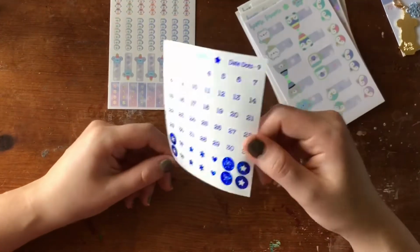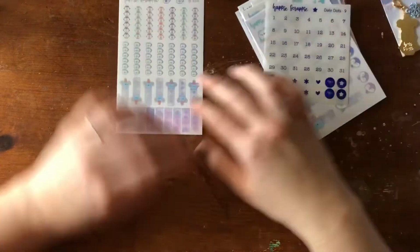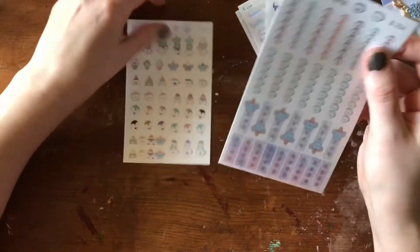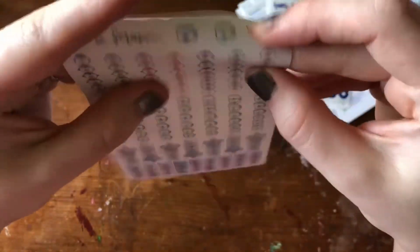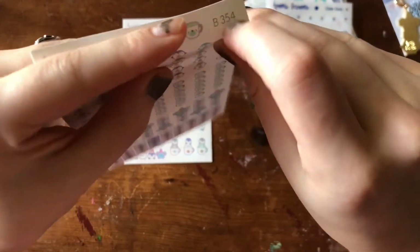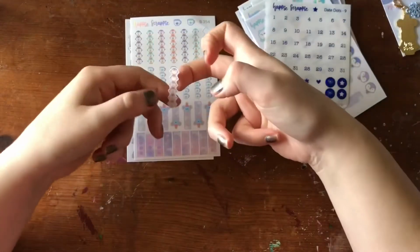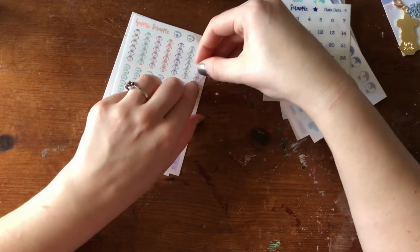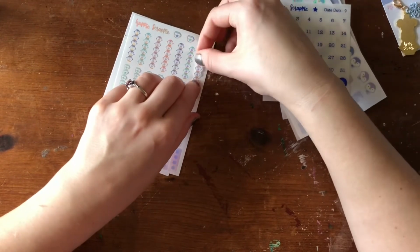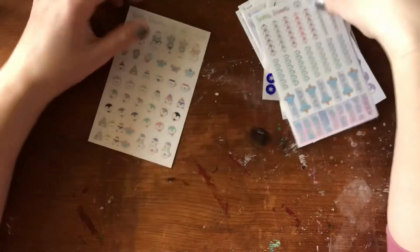The foil date numbers there, and then the checklists, which she made super small this time around. There's still only 6, but I feel like these would fit within the grid of a weekly Hobonichi. They're teeny tiny little guys. So that's nice. That's good to know. And then we have the tiny deco element stickers.